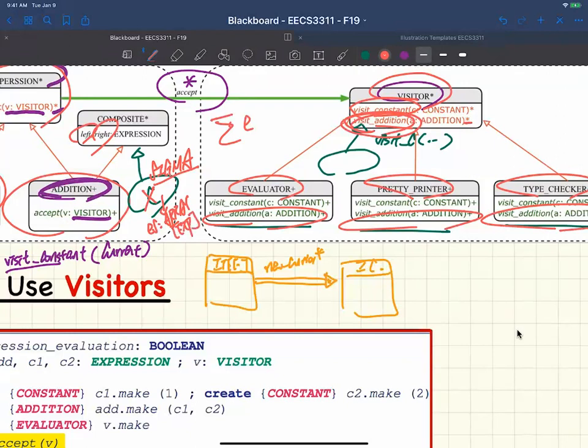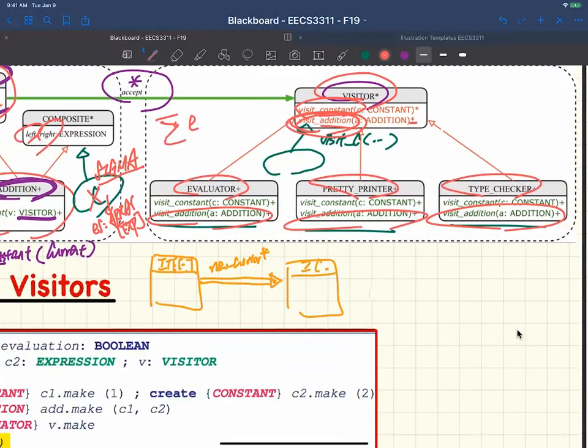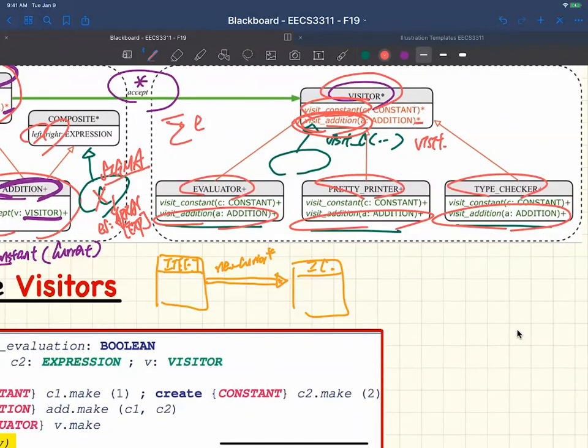For those of you who already did the tutorial for the visitor, you can just expand your classes a little bit. And then for the visitor over here, you're going to get visit sigma, for example. I want you to try how to implement sigma for the evaluator. Give it a try. But we'll be tolerant on your syntax for the exam, as long as it's reasonable.